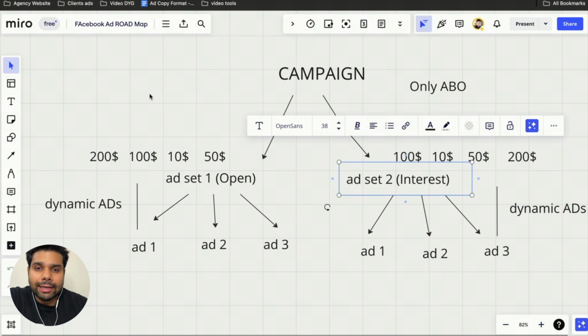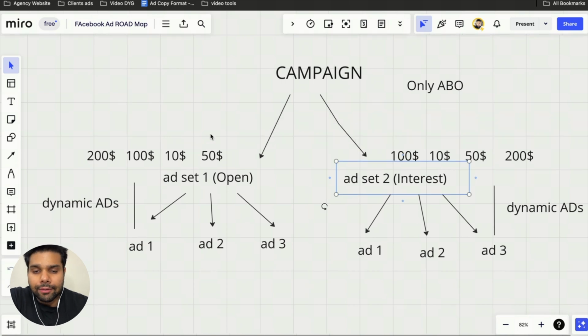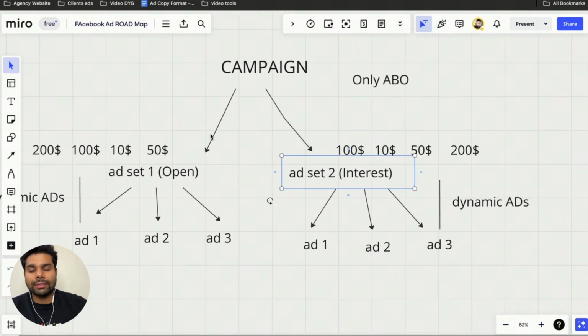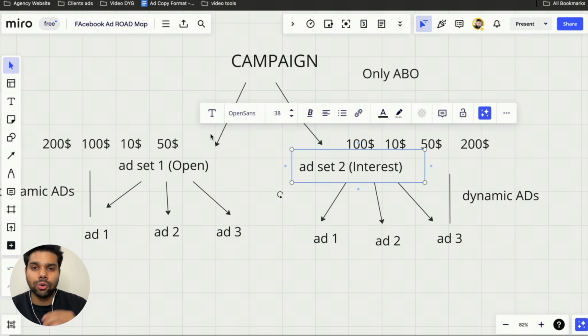If you are a high budget client spending around 10k, 20k and you start testing these interests and these ads with $5 or $10 or $50, you won't get anything. Even if you get some kind of result, those results won't matter to you because those sales won't affect your overall sales, as they will be very small. So if you have a bigger budget, then go with $200 or more. Or if you are on a low budget, then go with $10 or $20 per ad set, right? Here we are creating three ad sets of $10 each that will lead to $30.